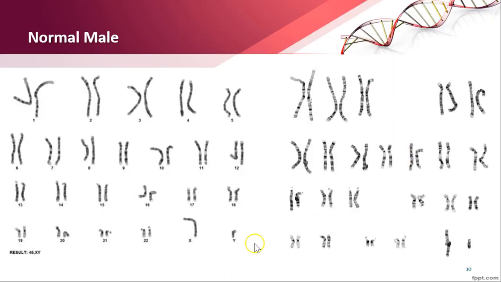And then here is a karyotype of a normal male. Here's the X, it's a lot longer, here's the Y. And the Y is shorter simply because it mostly deals with just the proteins that turn on the developmental stuff for males. And so there's actually not a lot of genes on the Y chromosome because you really couldn't have anything very important on there in terms of human function because females don't have one. Now you'll notice that the chromosomes are kind of all bunched up and bent. That doesn't mean anything bad. Remember, they're kind of like yarn.